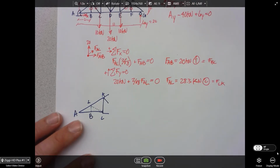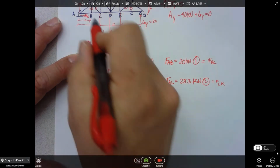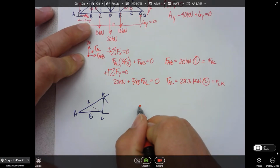So did you move to K or C next? Next we move to C. Okay, so at C, you have 10 kilonewtons going down, and you have AB, which is 20 kilonewtons in tension.